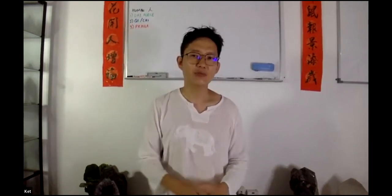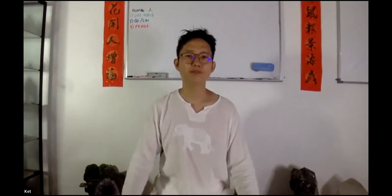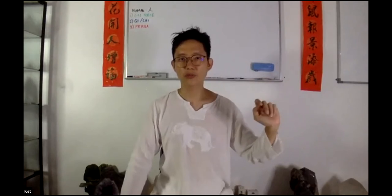The first stage that we taught in last lesson was the movements of Unity Qigong. So I will just do a brief one, because most of you have attended the class. All right, and we can do this seated or standing, right? Seated and standing is pretty much the same. So we will just start with left hand.